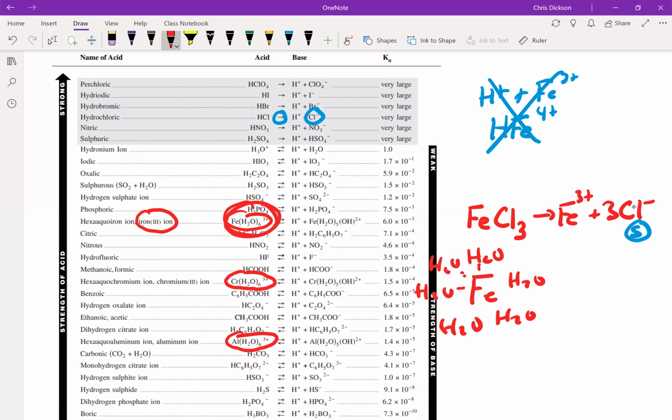It makes this really strange complex, so they kind of use brackets around it. And because you have these waters now, you can actually remove one of the waters. So you'll see right here, I've drawn a lot of arrows, but if you can see here, there's 6 water molecules around that. And when you take one of the protons away, you're left with 5 water molecules and an OH group.